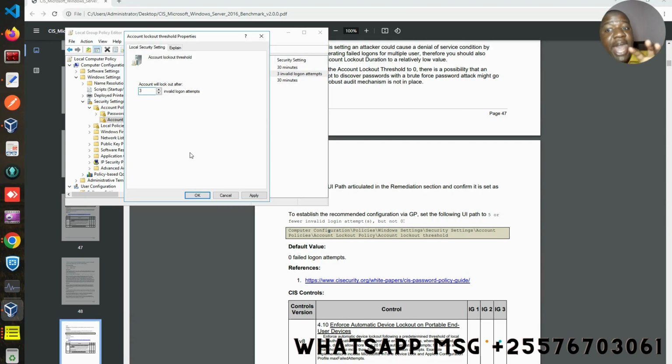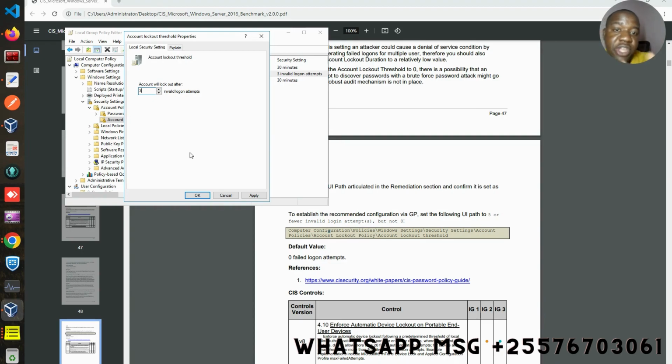Now, of course, there are other controls on how you are going to unlock if the account is locked. There are other controls that you specify. Maybe if the account is locked, only the administrator can unlock it. Or maybe if the account is locked, it should wait for a certain number of minutes, then the computer should unlock itself automatically after that time. Though all those controls are there, in this case I'm just trying to demonstrate one.